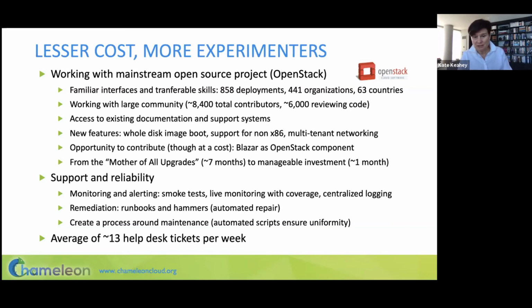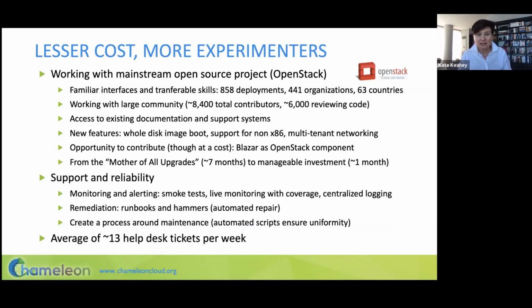And the first time we did an upgrade of Chameleon, it took about 7 months. And to be fair, in those 7 months, we streamlined a lot of our operations functions. But we now moved from those 7 months of multiple people with high level of expertise working on it to one person with low expertise working on it in under a month, right? So how did this happen? Well, it happened because there are others who work on OpenStack deployment as well, and we were able to beg, borrow, or steal their expertise. A few words on it on the next slide.